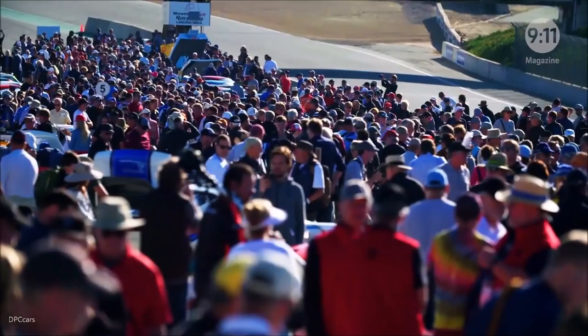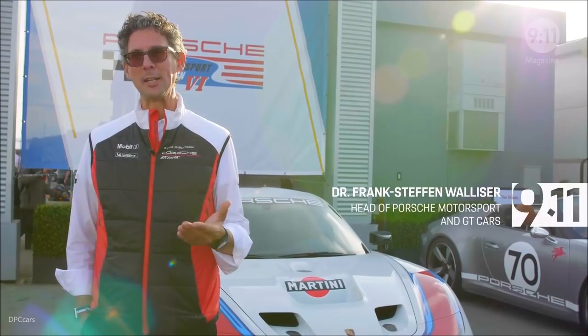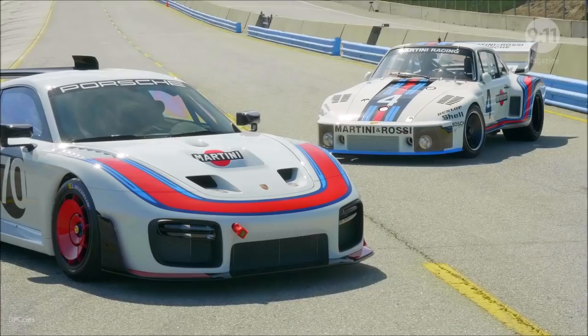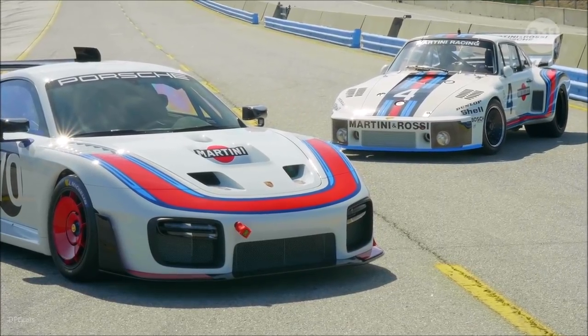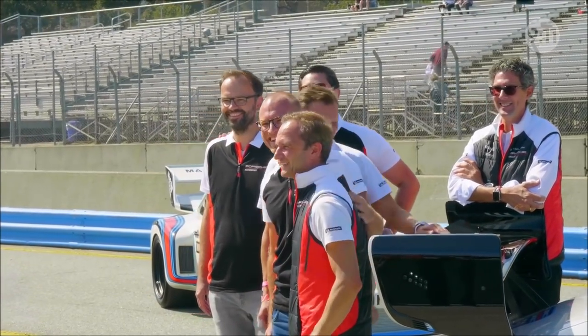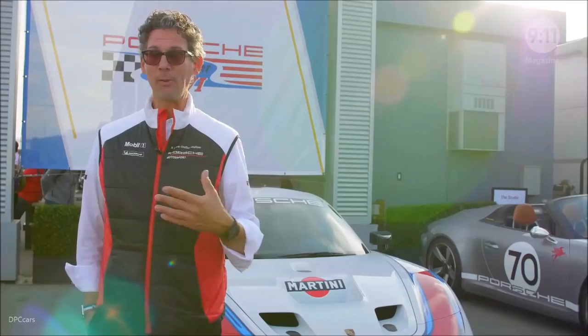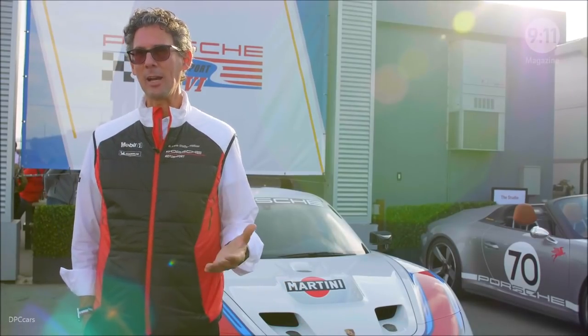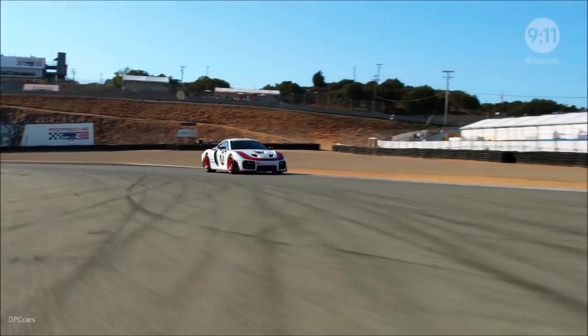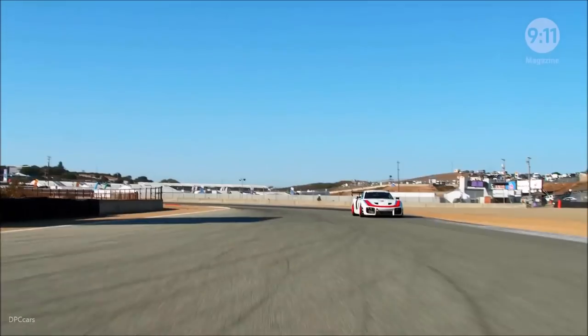935, what I'm proud of is finally that we really did it. I think we have a lot of ideas behind that. It was a small team that really had all the enthusiasm, all the passion to make it in a very short time, and that we convinced really everybody in the company. Finally, the car is here in time, and the feedback we get from the press, from the fans, is unbelievable. And that's definitely something I can be proud of.